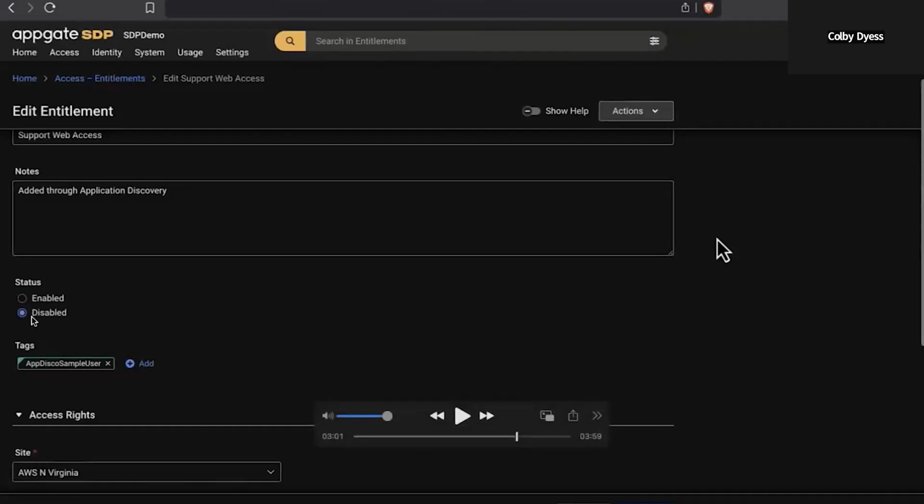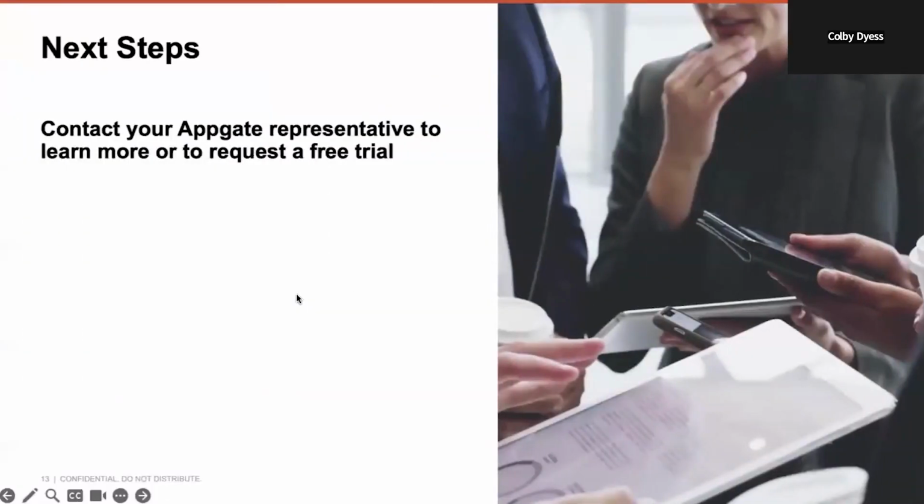If it's in this disabled state, which is the default state, it stays disabled until you choose to enable it. We try to automate all the basic stuff that would just be monotonous to do, but we did not choose to automate anything that could really change your environment. So you have control over when the entitlement gets created. You have control over when it gets activated or what additional controls, access rules you have around it. You have all those controls. And they don't go away. Any entitlement that gets generated stays until you personally delete it. I hope that answered the question.